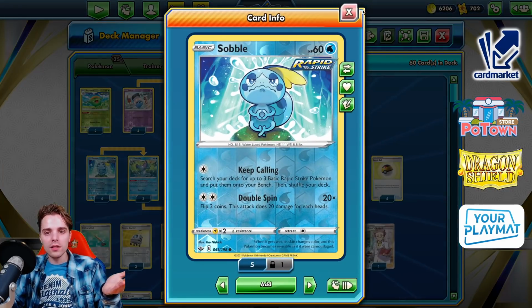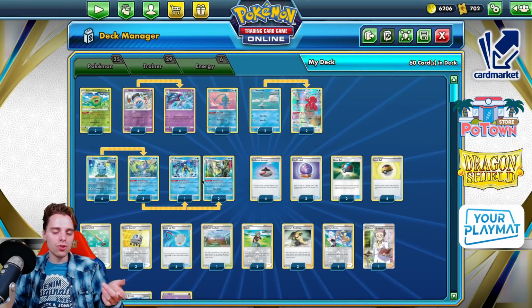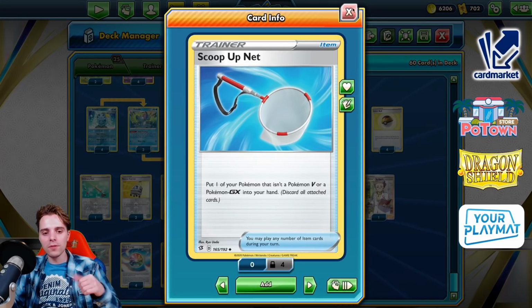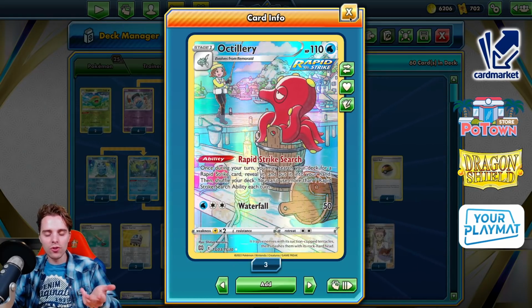We also are running the Subble engine, so in Italian, you can use Shady Dealings to find CYNTHIA'S Ambition, you can use Shady Dealings to find Scoop Up Net to get more Rapid Strike cards in hand. Maybe you scoop up your entire Octillery engine. Octillery can search out any Rapid Strike card from the hand.